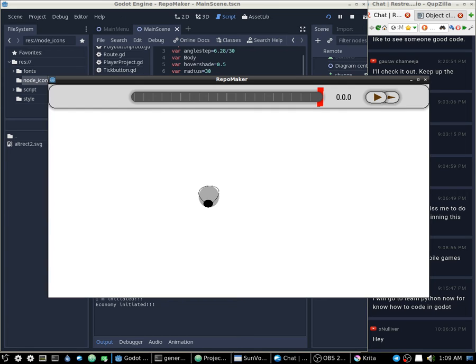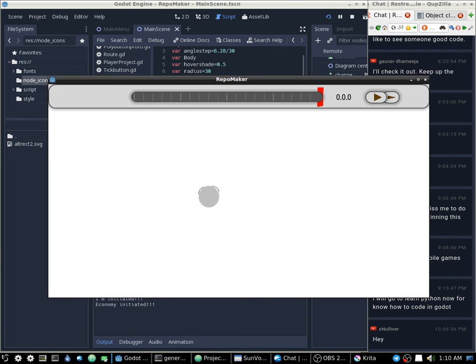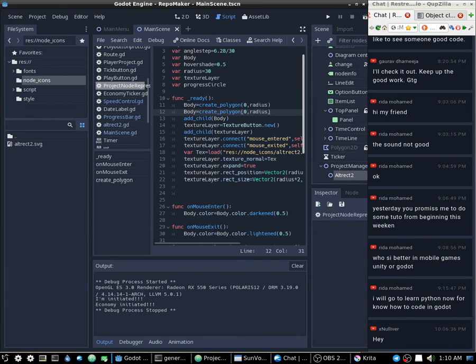Okay. And if we do this, then it should be done. Yes. Okay. Now actually, Control C, Control V. Let's see what happens if we do 40 here.